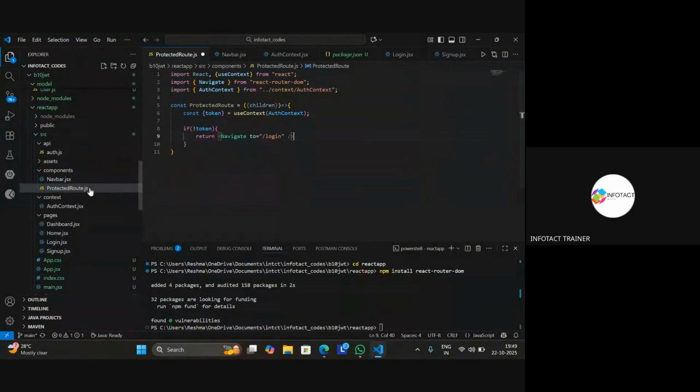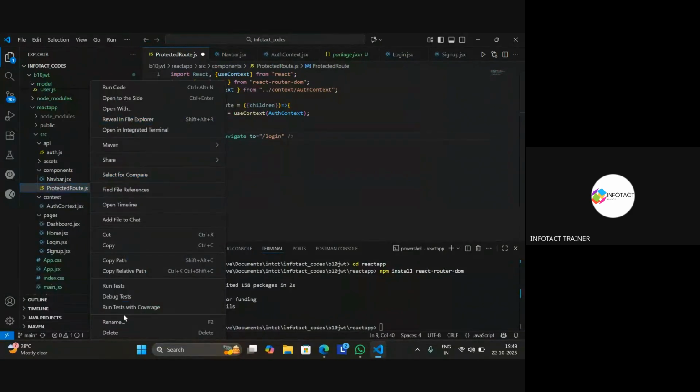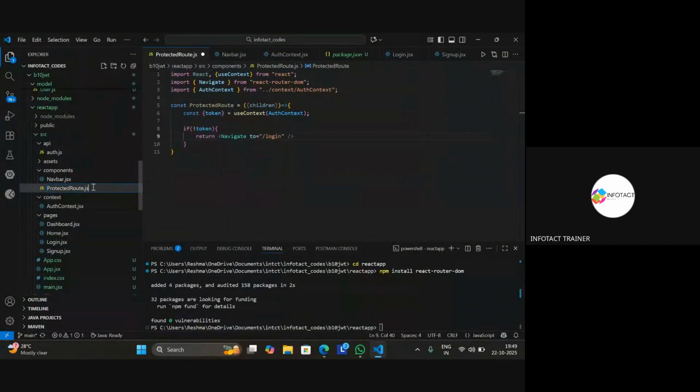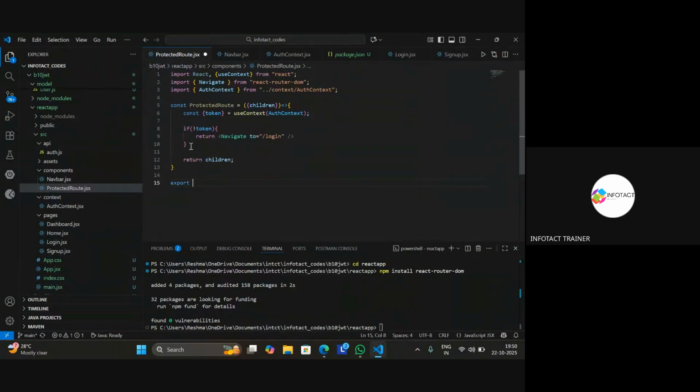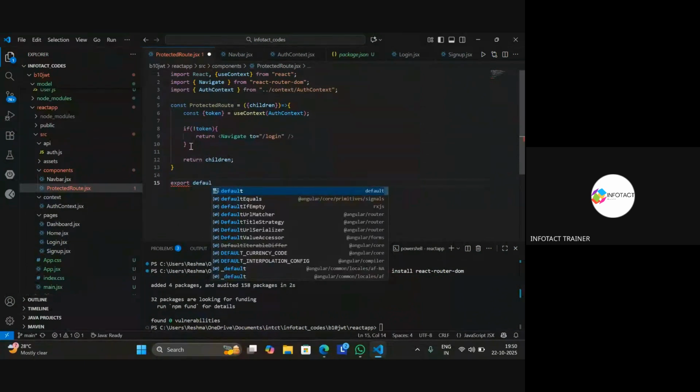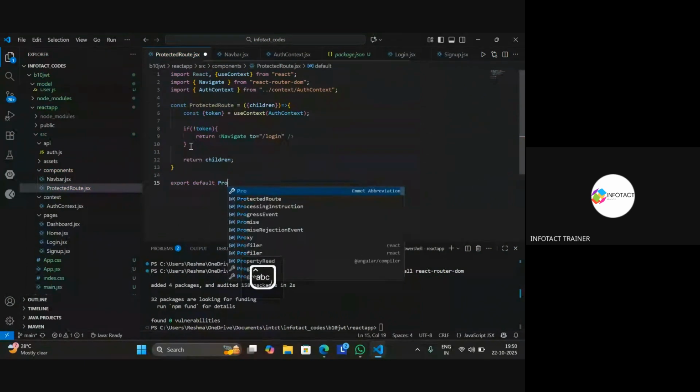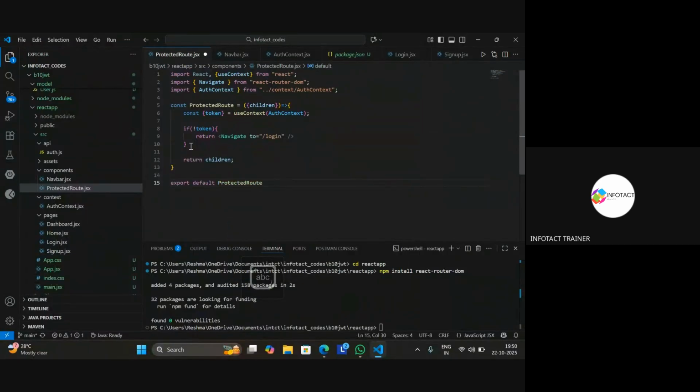Alright. And then if the token is present, then what will happen? Then return the children. And now I will finally export this ProtectedRoute. Now I will save it.